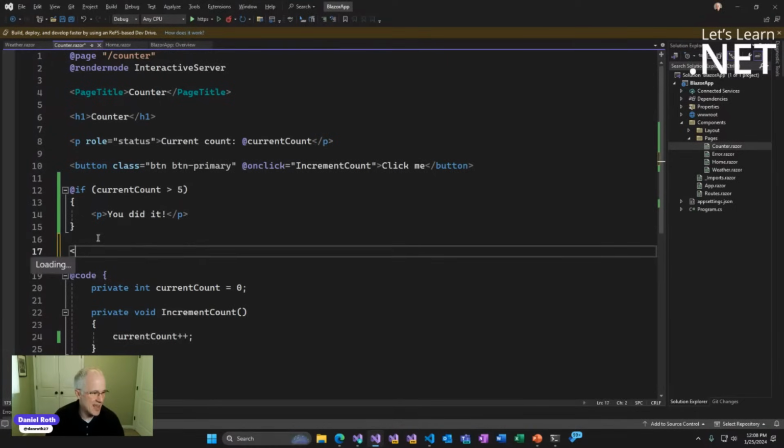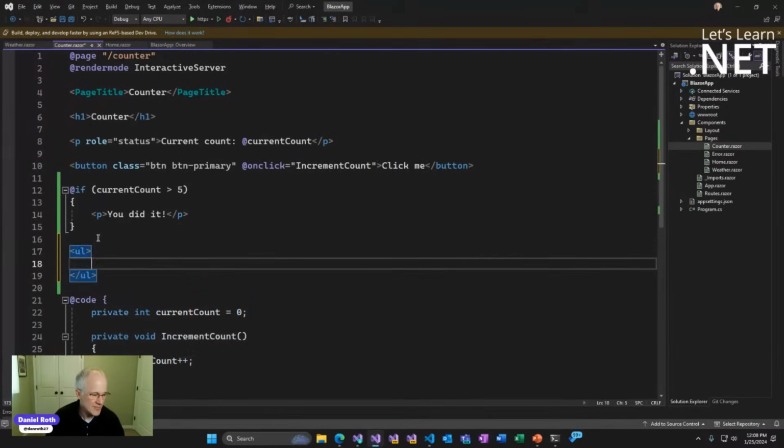So let's add an unordered list in HTML underneath the button. And in here, let's do a for loop: int i equals 0. We initialize a counter variable while i is less than the current count.